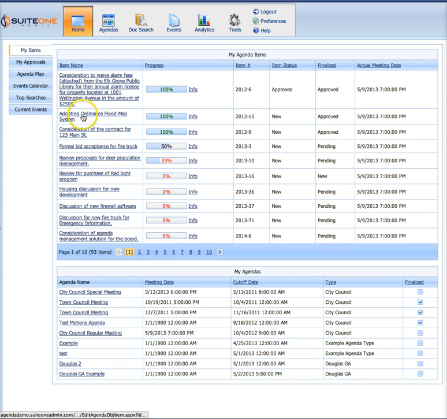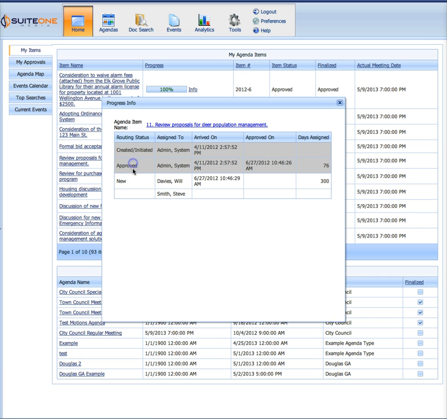Now, I can see my items right here. And right next to that, we have progress bars. This shows how far along it is in the review process or the approval process. For example, you have one at 50%, one at 33%. This could be a 2-step process, so it's halfway done. This one may have 3 levels. If I hit info here, it shows yep, there's 1, 2, 3 levels. That's why it's at 33%, because it's been approved here.